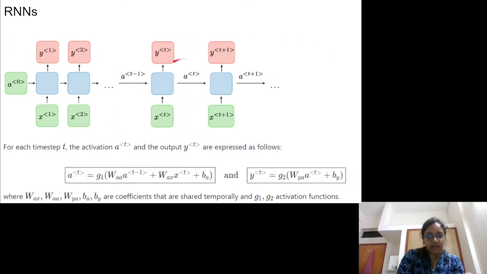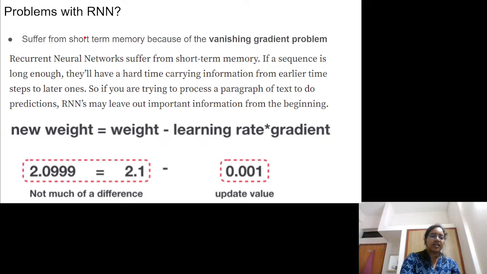So while this looks fine, everything looks good. We are now processing text in this way temporally, where we are using the current word, and also using the previous information in the form of a hidden state in order to generate some output. But there is a problem with this sort of architecture. This problem is called the problem of short-term memory, which happens because of something called the vanishing gradient problem.